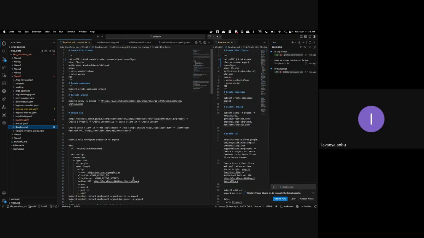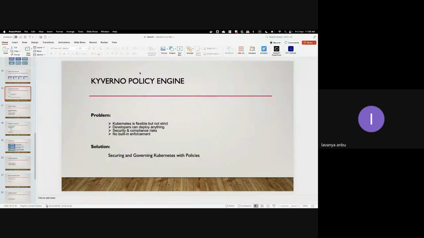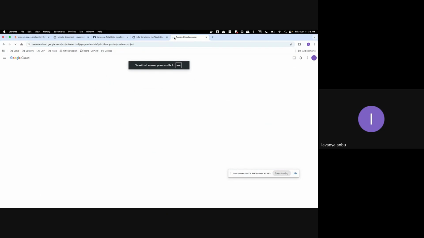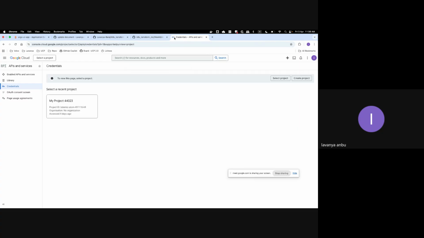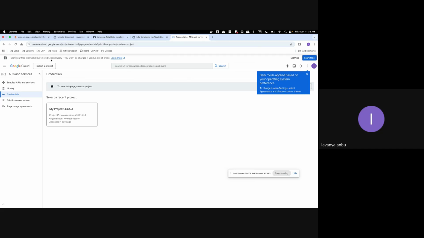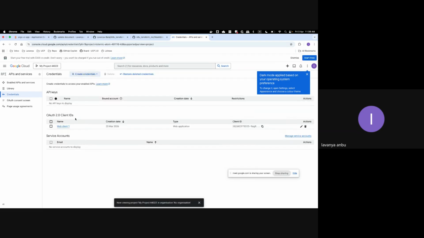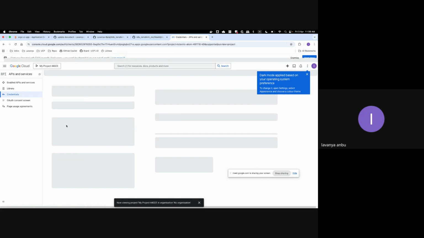Okay, good. Just a quick note on Argo CD. I have not gone through this SSO configuration. For this, you need a client ID and client secret configured from your Google identity provider. Just for the lab, you can follow the README to create the SSO authentication. Basically, you'll have to come to Google Cloud and create a client ID and the client secret.